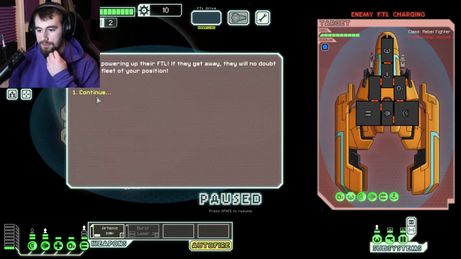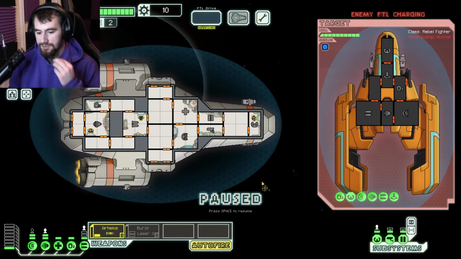They're part of their FTL to get. If they get away, they'll no doubt warn the fleet of your position.